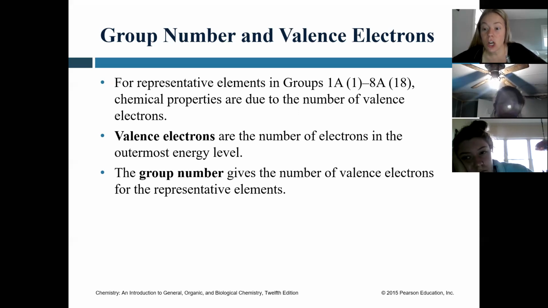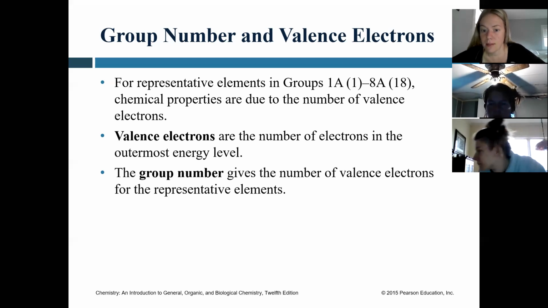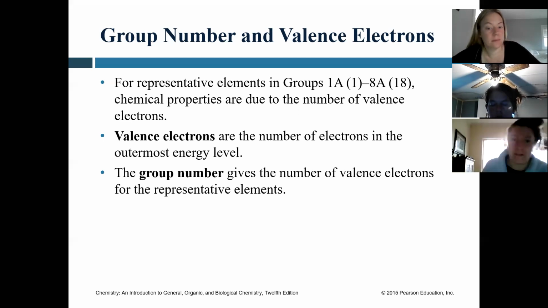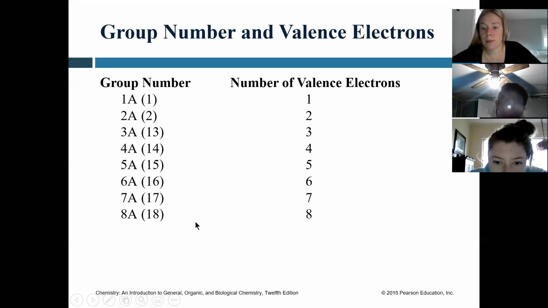So that's different than the charge though, right? Let's go back to nitrogen and phosphorus's column. That column has 5 valence electrons, but I told you to write a 3- above it a while ago because they like to form a -3 charged ion. So don't mix valence electrons and charge up. So group 1, 1 valence electron all the way down to group 8.